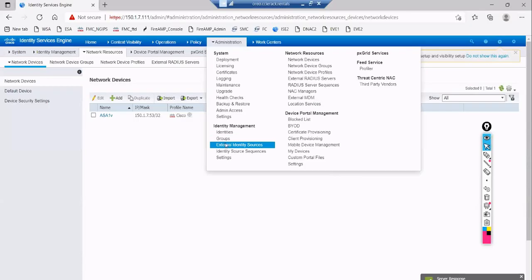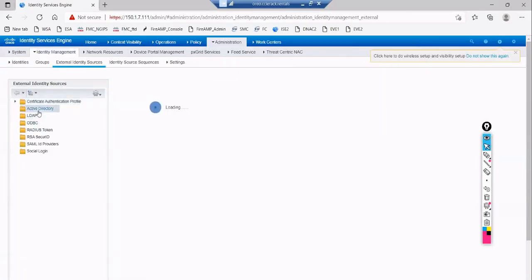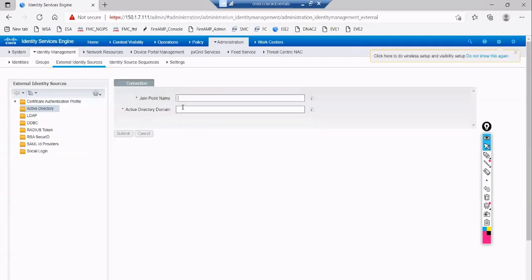Be perfect. External identity source, because if you remember, they have clearly told you who's going to be your authentication server: ICE, and ICE is going to forward it to Active Directory.